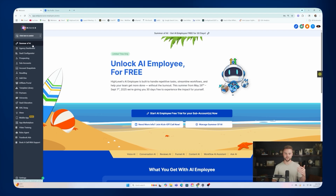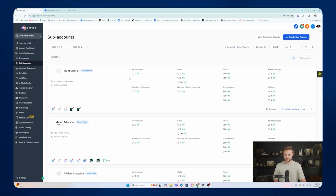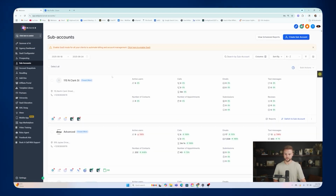You can set up the automations and the AI chatbots and the websites and all of that. And so you need to make sure you have a sub account first. So you'll go to this tab right here called sub accounts. And then inside of this tab, you should see that there's a sub account right here. When you created your GoHighLevel account, you should have created a sub account, but if you didn't, then go ahead and create a sub account here. But if yours is already showing up, then you're good to go. You've already got a sub account.